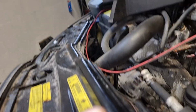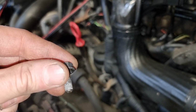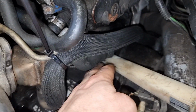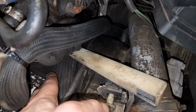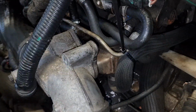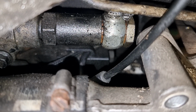It is screwed in with one 10 millimeter bolt. I used this. I stripped this hose and put this in between to push down the water hose, and after that I have access and can reach it. The cable is going somewhere here. I still cannot see it, but it's somewhere there.